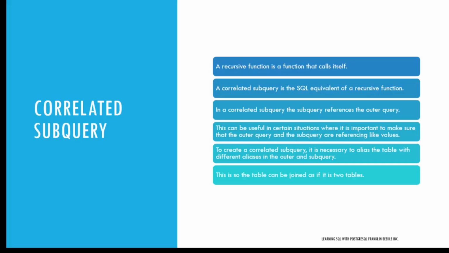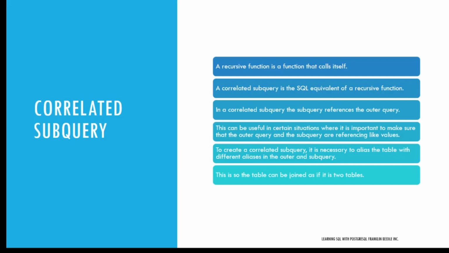The last thing we're going to talk about is a correlated subquery. This is the kind of thing that might show up on an interview test for a database person. A correlated subquery is a lot like a recursive function in programming. A recursive function is a function that calls itself. A correlated subquery is the SQL equivalent of that. In a correlated subquery, the subquery references the outer query.